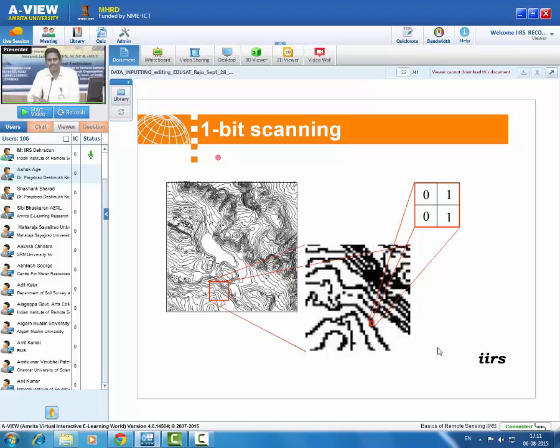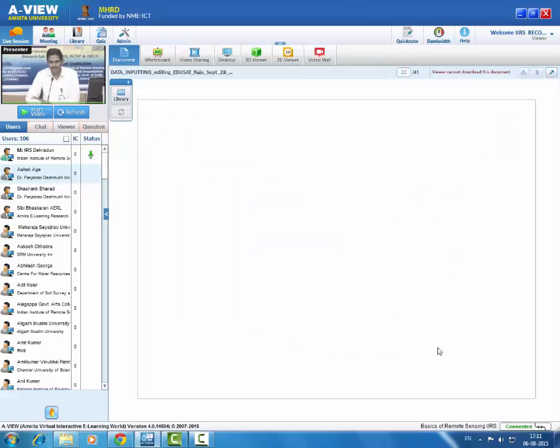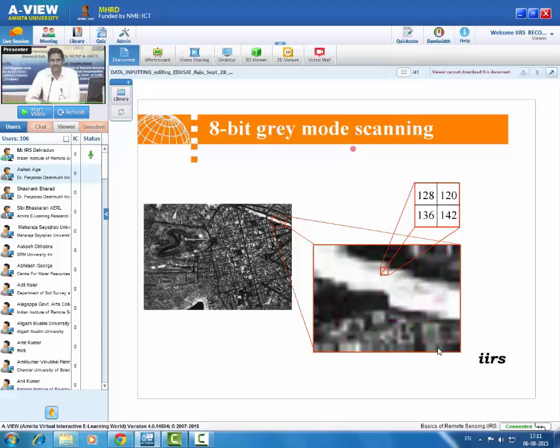Then you can convert that into vector. Whatever lines come, you vectorize them, and then you assign the other values and attributes to that. So sometimes 1-bit scanning works for particular applications. In the case of contours here, it is enough.